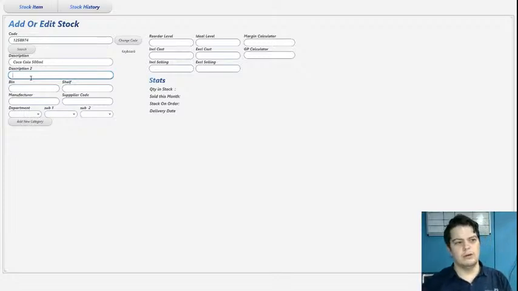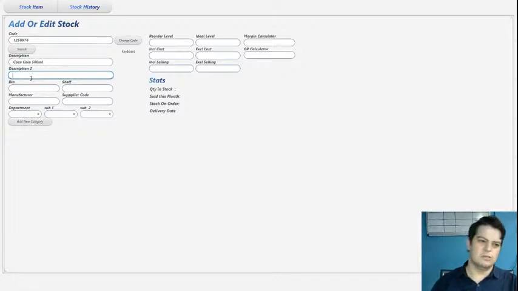understanding of this product. Note that this description 2 doesn't display anywhere on any customer facing documents or any documents regarding this item. It's only shown over here, or in the search fields when this person wants to understand what exactly is in this product. To give you a basic concept of where this would be useful, when we use the software for our own internal use, we use description 2 to give some technical specifications on maybe computer componentry that our technicians will understand, but that's not necessary for the customer to see. So that's where you use description number 2.